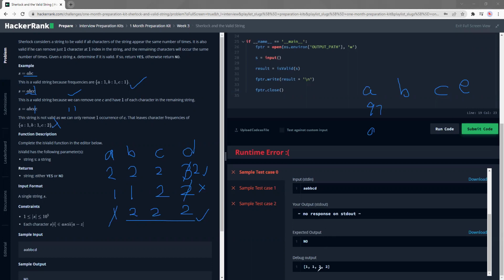So what I'm going to do now is, with 1, 1, 2, 2, think of the conditions again. It will return yes if all of them are equal. In this case, not all of them are equal. The reason why I sorted is because the condition that they gave is to remove one. They didn't say add or remove, which means we can only remove things. If it were add, we would have some other troubles. But since they have narrowed our scope by saying it's only remove one occurrence, the only place where we would ever have to remove is from the largest item. Since I sorted it, I can just go to the last index and remove one item from there.